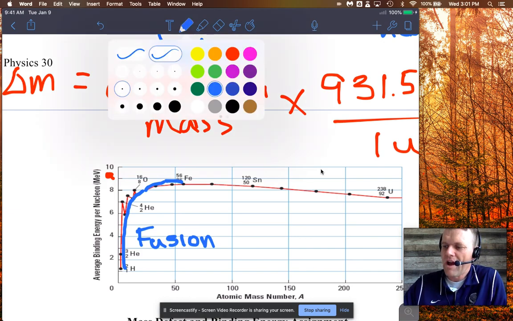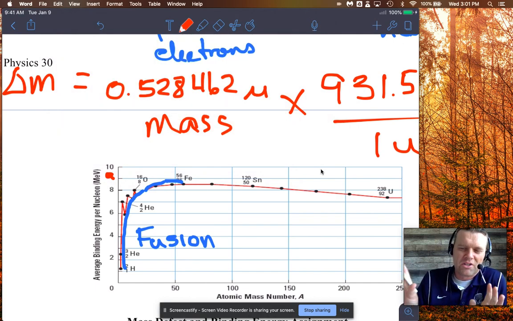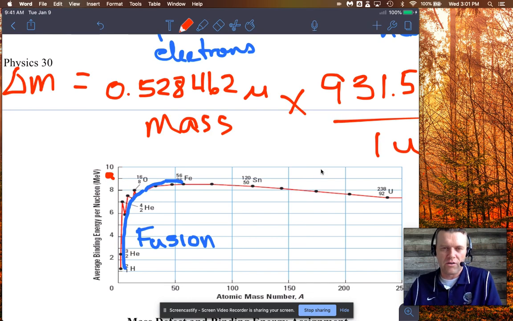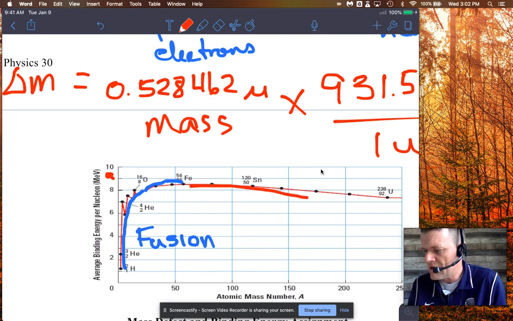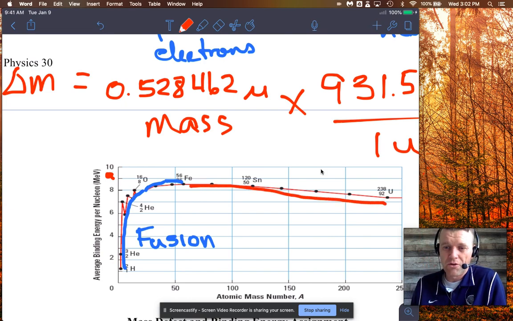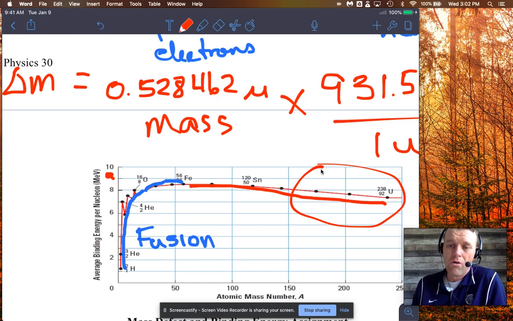Now, if you're greater than iron, though, the electromagnetic force starts to become strong enough that it wants to blow you apart. And so look at this. The amount of the binding energy for elements past iron starts to go back down. See, it's starting to decrease. So they're not as tightly held together, and they're not as stable. And there's basically lead and bismuth. Here's tin, Sn-50, but once you get past lead and bismuth, these elements along here are not stable on their own. They'll just separate. And uranium, there she is right there.